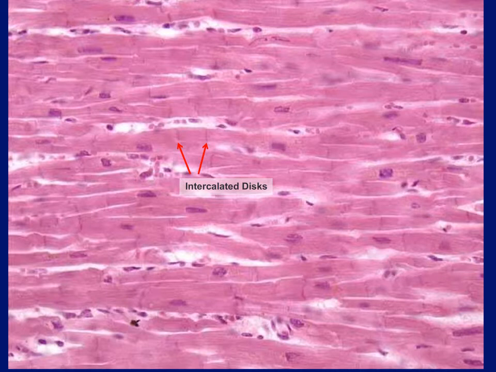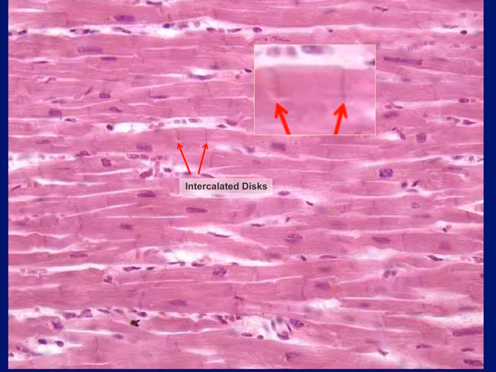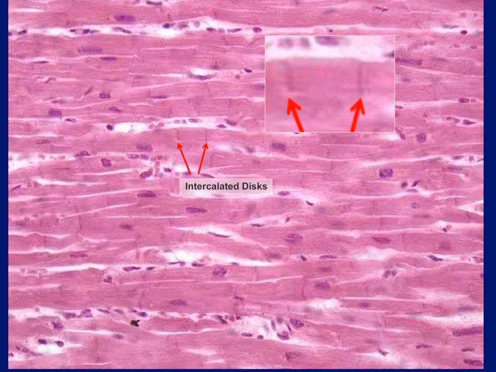So here's a good picture of a longitudinal section of cardiac muscle. What you notice, first of all, is that each cell only has one, maybe two nuclei, and that some of these cells branch just like a tree branches. The other thing you'll notice is that on occasion you'll see these dark perpendicular lines that are the intercalated discs. These can be really hard to see in lab, and usually we have to treat the tissue with a special stain to see them, but intercalated discs are only found in cardiac muscle, and they allow the passage of electrical information from cell to cell, which is very important in order for the heart to contract rhythmically.